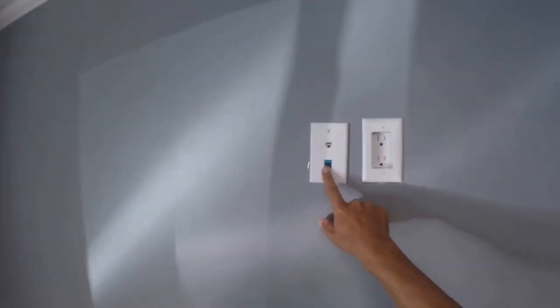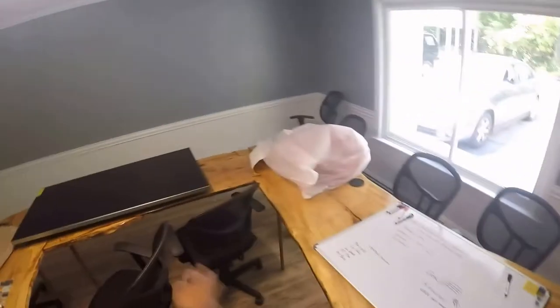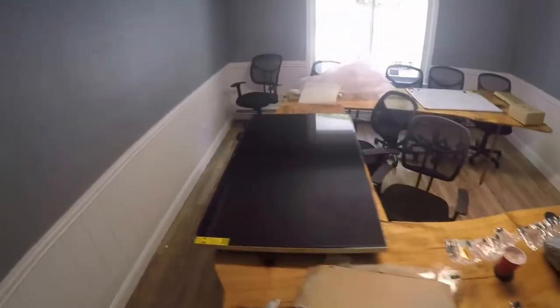We've got the power here as well, so we're going to be ready to go with that — that will install ahead of time. If you didn't have power, you could run a cable down, just run a conduit. The newer TVs do have wireless if you want to project to it, so that's always an option. It's going to be a little faster and better if you have a cable to it, because usually they're a gigabit.